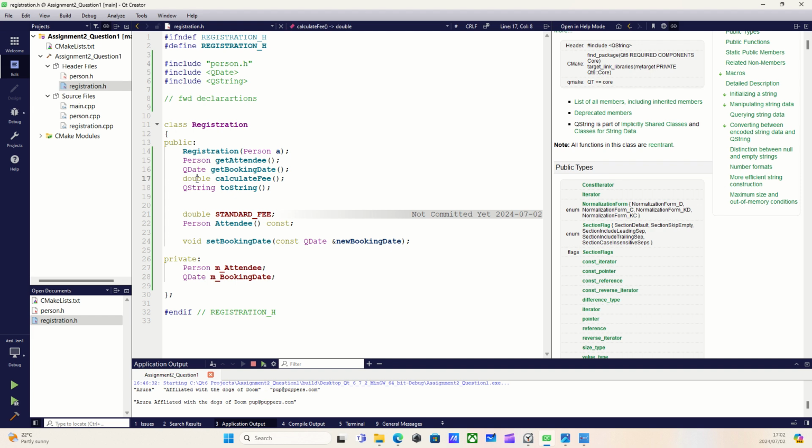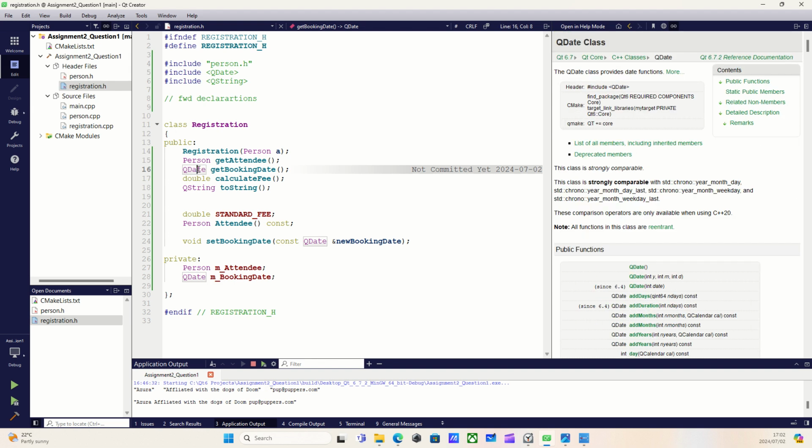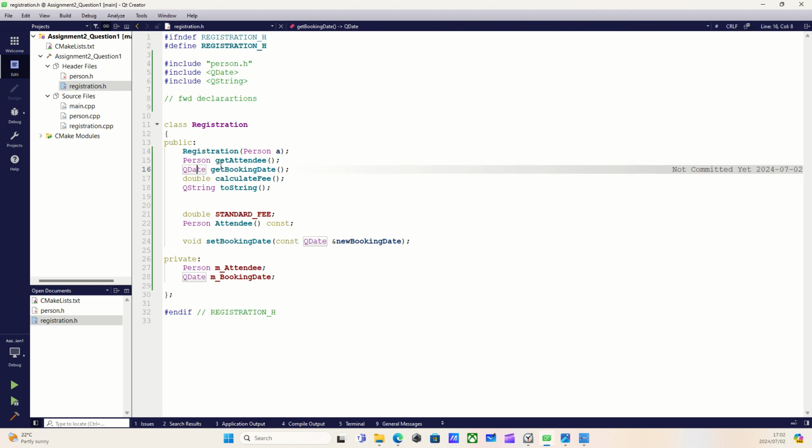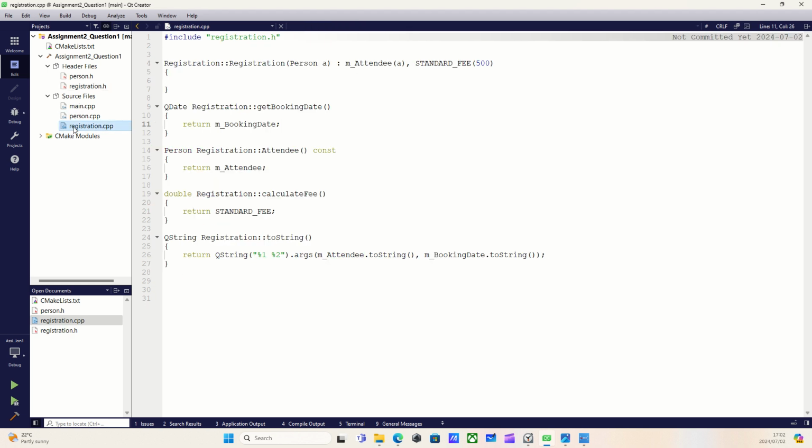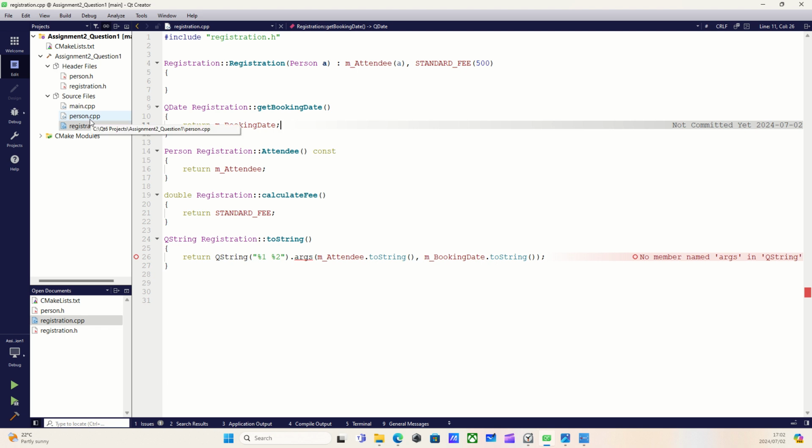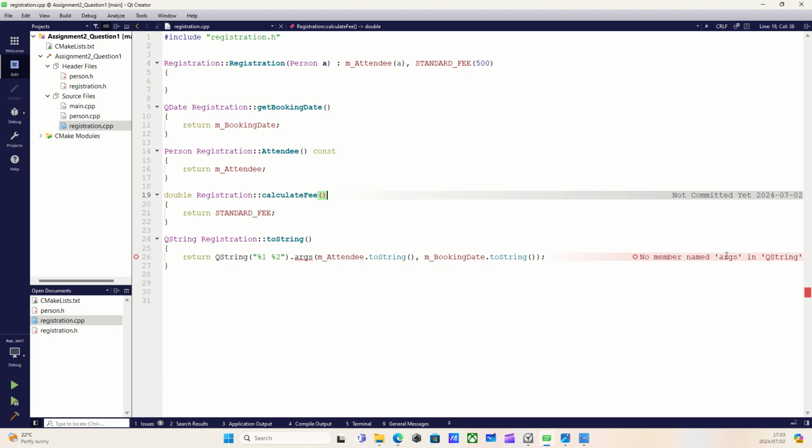Let me click on this and press F1, okay? Oh, okay. So it was just use the escape character. I mean the escape key. No member named args in QString. I'm going to have a hissy fit.